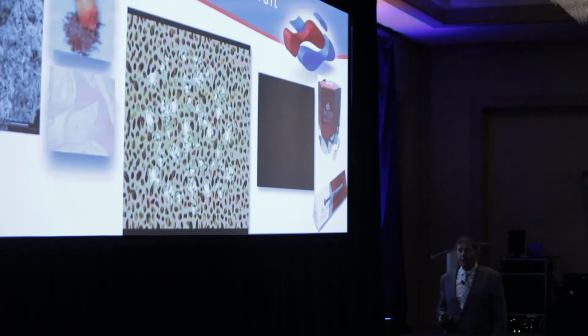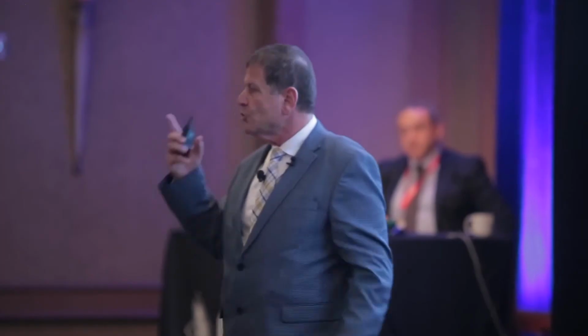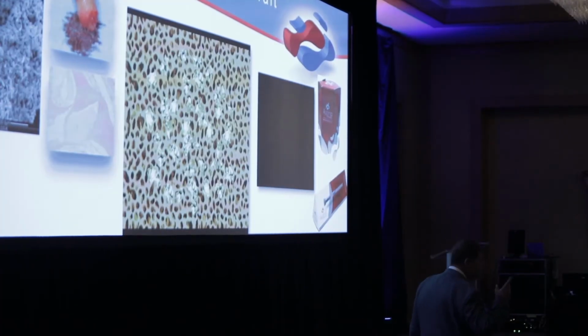One thing is important for me to stress: when you do a socket grafting and you work with cement, when the socket has 4 bony walls, you eject the material into the socket, press it firmly for 3 seconds, but don't use any tool to condense it down into the bottom of the socket as you used to do with granules. Because if you do so, the patient might experience pain similar to dry socket. This is not dry socket. It's due to the expansion of the cement.